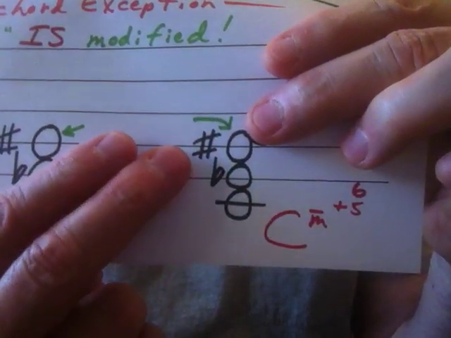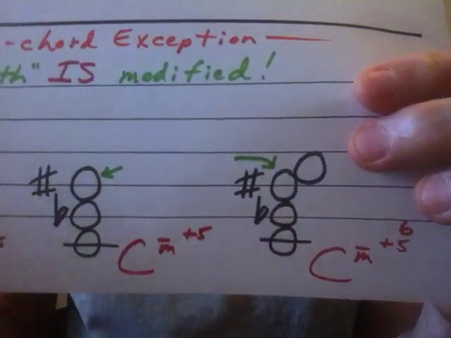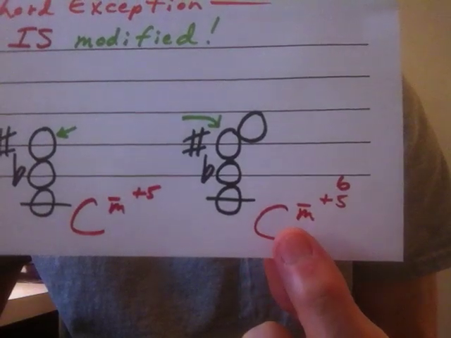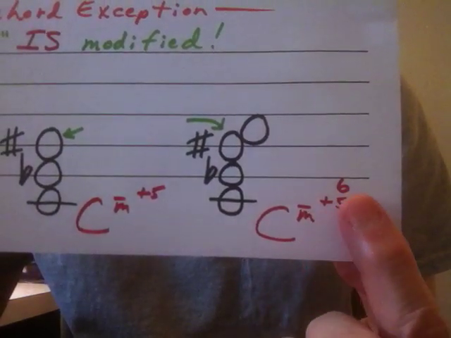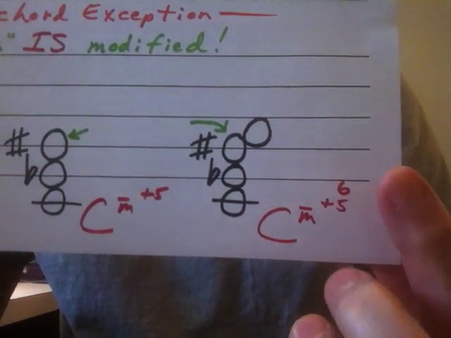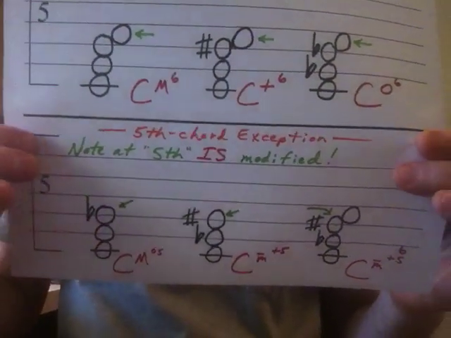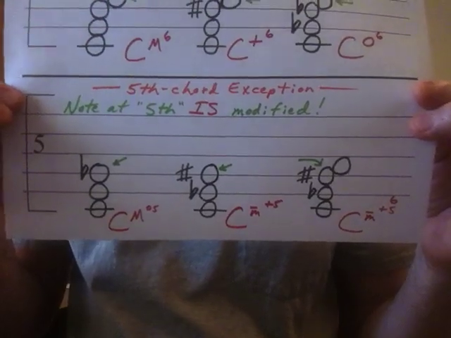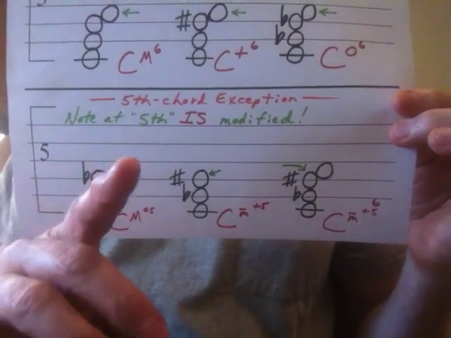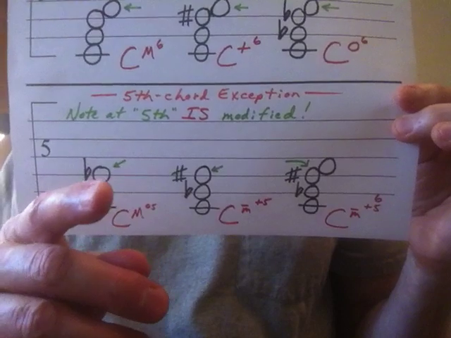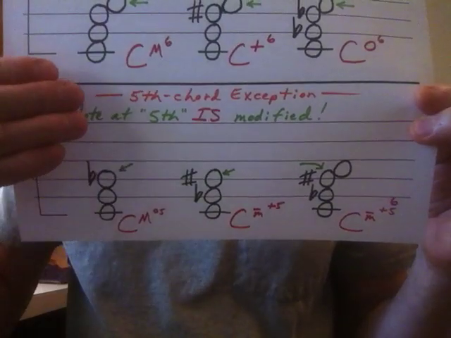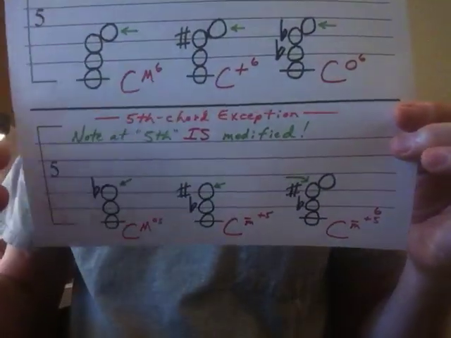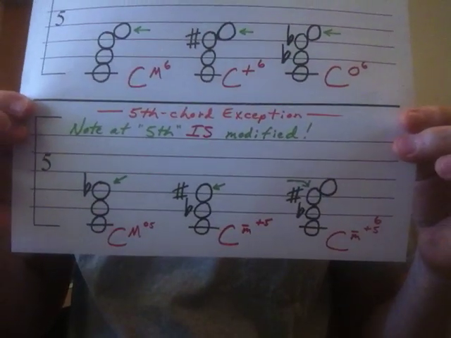So you put it in, and I need a major sixth, and you get this. And you get a C minor with an augmented fifth and a major sixth added to the chord. Now, without this exception, if you try to notate these and have a system whereby somebody can see it and understand it, without this fifth chord exception, you're just going to have a mess. It's just going to be gobbledygook. So I have what I call the fifth chord exception.